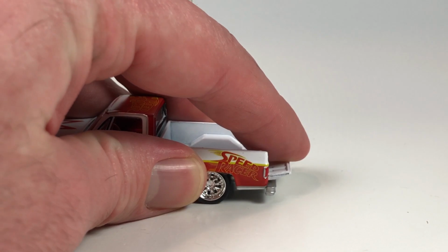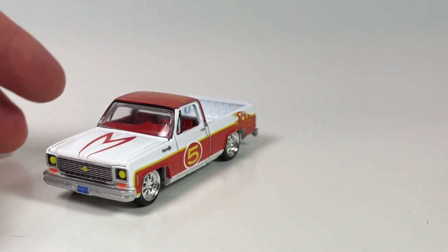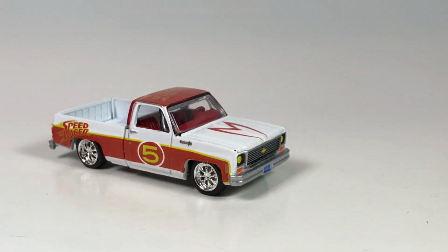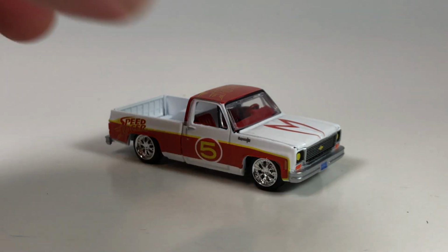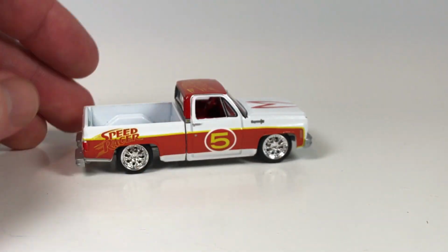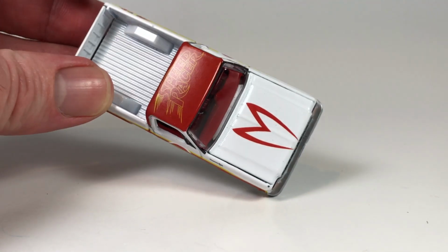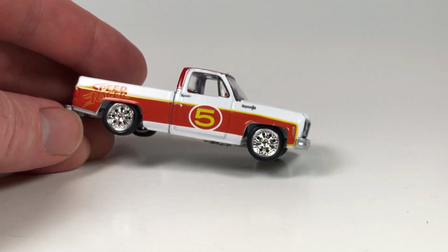MG Minis is cool because he does a lot of unique exclusives, and a lot of times he crosses pop culture with the cars. So that's why you get Speed Racer here. He's done some Ghostbusters stuff. He's done quite a few different things. It's always kind of a cross promo deal. Like the El Pachuco was his first Auto World exclusive, and that thing was sweet. I did a video on that, so you have to search for that. It was basically the first Auto World lowrider. And that is really cool as well. And he does some unique stuff.